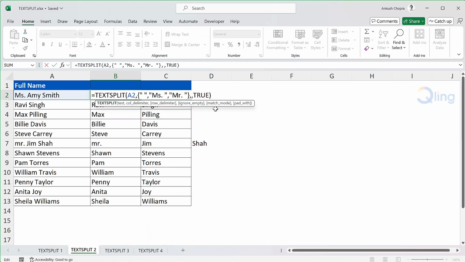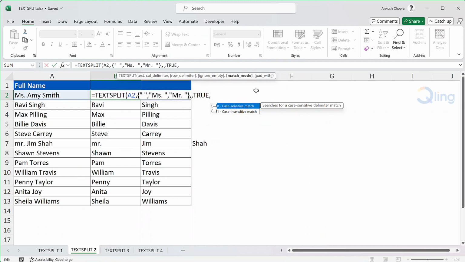To resolve this, we will use one of the additional optional parameters, which is the match mode. As I press comma, I see the options with match mode. You can provide a 0 for a case sensitive match or 1 for case insensitive match. So in our example, we will write 1 because we want a case insensitive match.